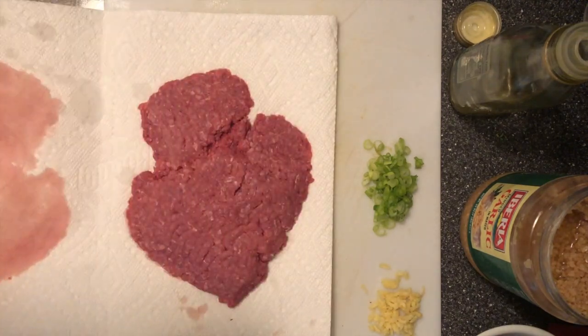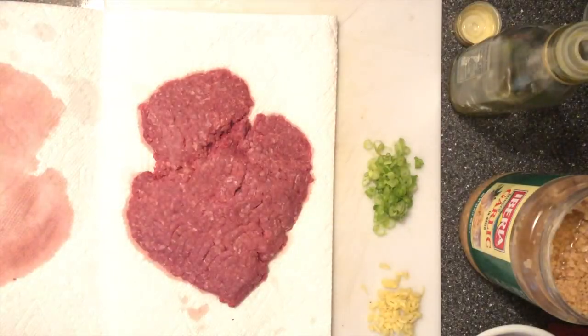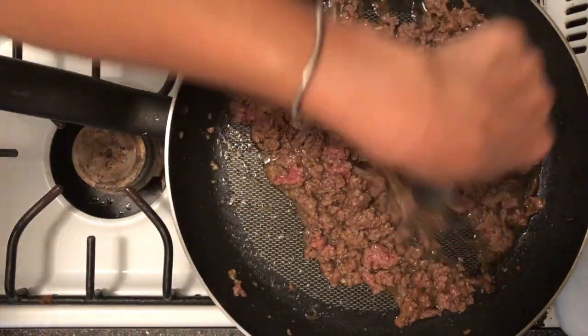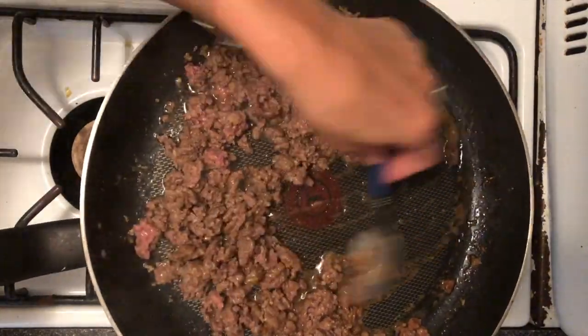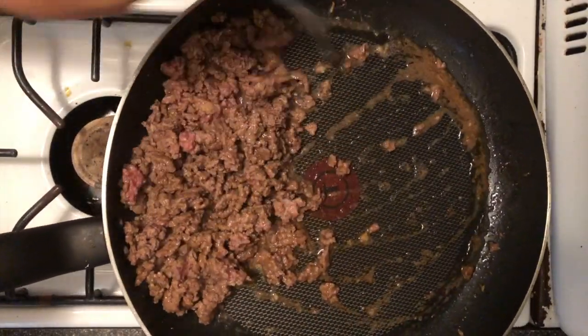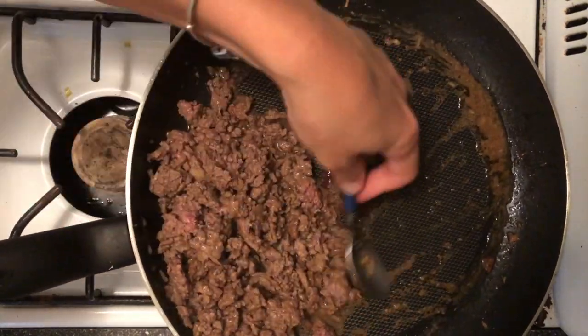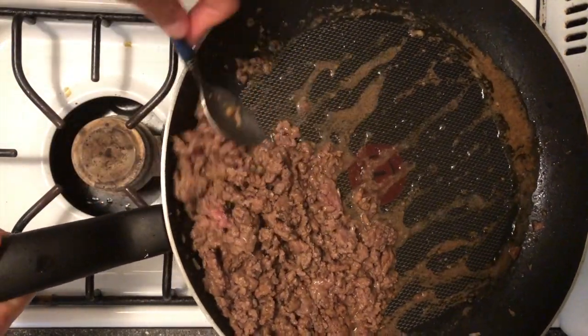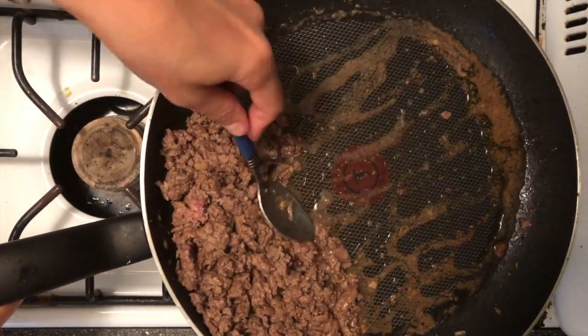Pat dry that beef. We're only going to season it with black pepper and ginger for now, and then put that on that stove there. No oil or anything necessary, just that beef on medium-high heat. We're going to cook it through until you start seeing those juices and that fat just kind of oozing out of it.